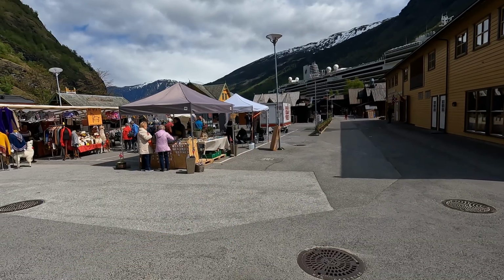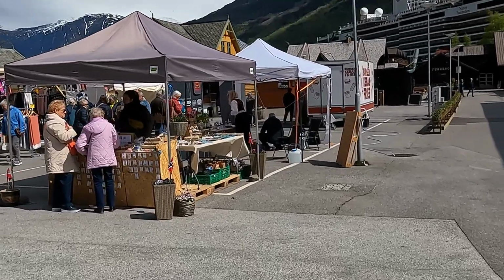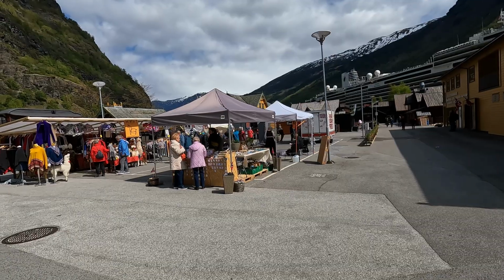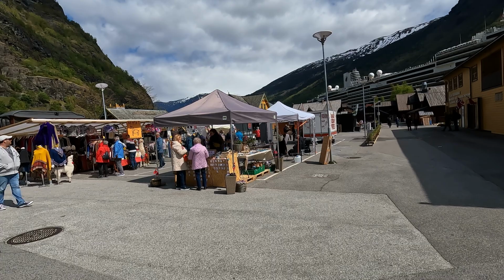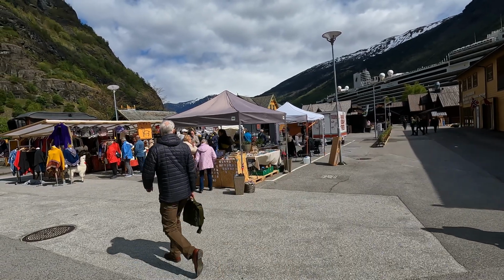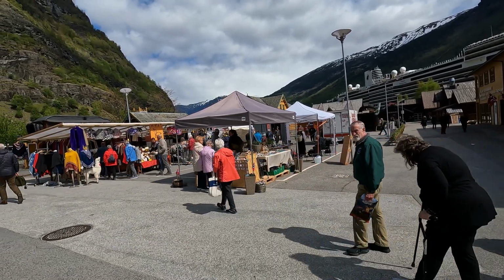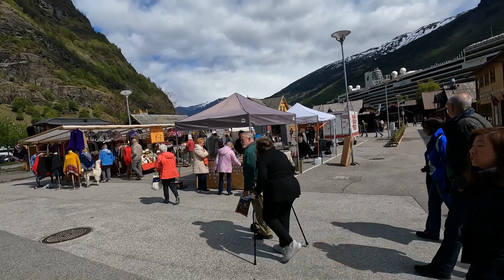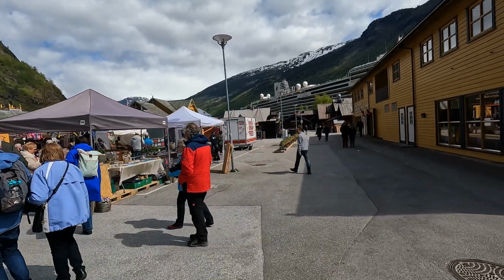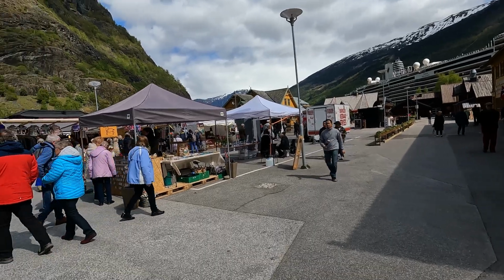If I'm pointing right, she is wearing her May 17th outfit. Today's May 17th, and it's kind of like our July 4th. It's a national celebration of signing their constitution, and it's a huge deal. Everyone has what they call their costumes, and the costumes are, I don't want to say regulated, but they're very driven by tradition, and each region or part of the country has their own colors and styles. And it's a really big deal, and it's traditional.